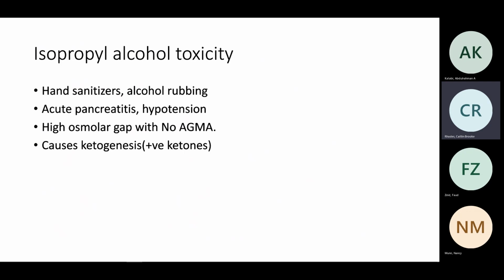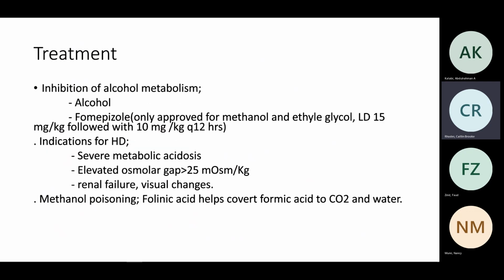Isopropyl alcohol, one question. If a patient comes late without any osmolar gap, the alcohol is already metabolized, and usually they function by competitive inhibition. So is it important to give fomepizole, even if you are sure the patient has ethylene glycol or methanol? If it is late, in the graph you have shown us, they don't have an osmolar gap. I don't know if fomepizole is indicated in those situations.